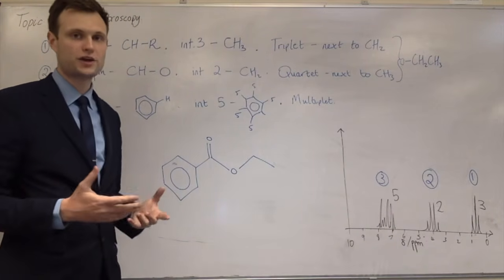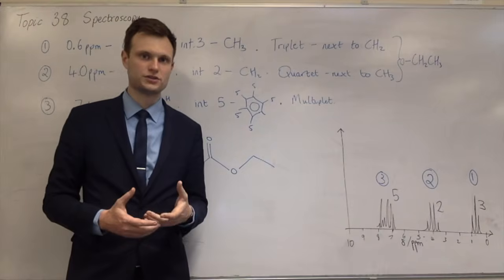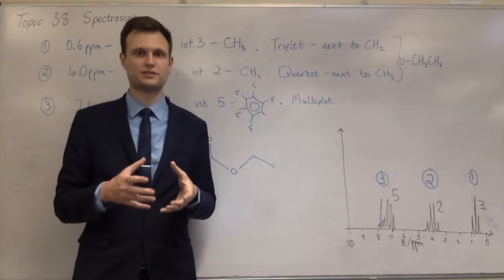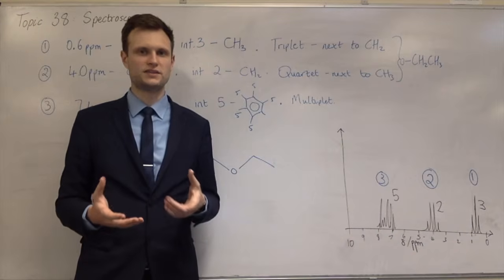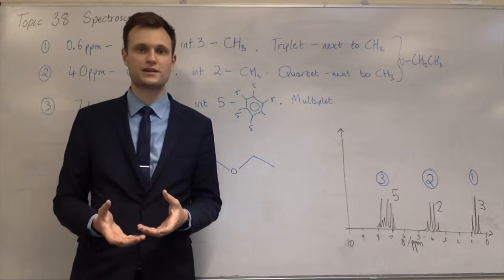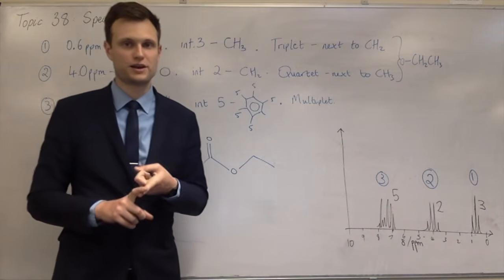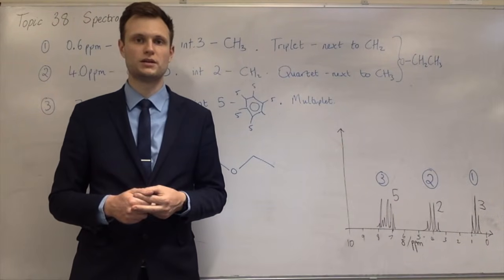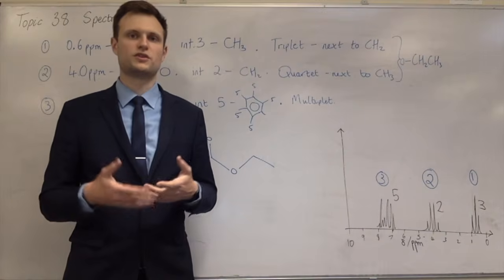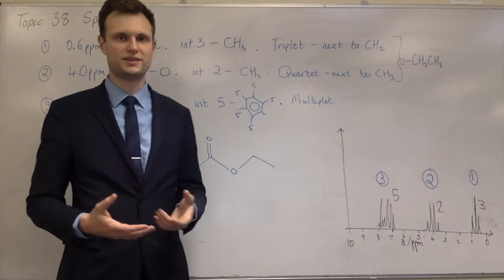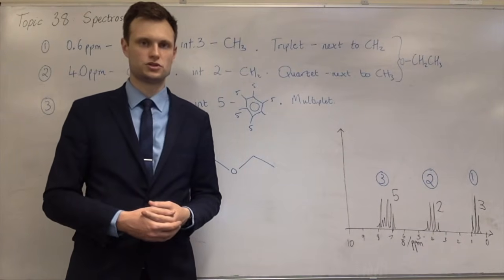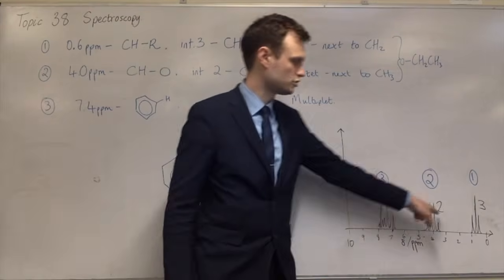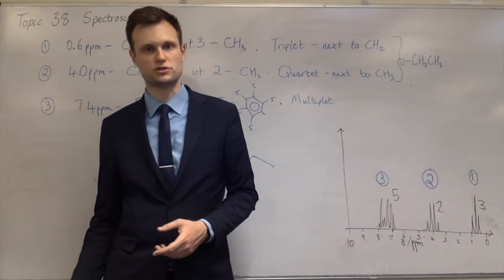And so when they give you extra information, use that information. If they give you percentage mass of elements, use that. At GCSE, just take those percentage masses and work out an empirical formula. Use the mass spectrum or the molar mass that they give you as well to go along with that empirical formula to work out the molecular formula. And you've got so much more to go on. You know if you're missing out atoms. You know if you're missing out hydrogens. You know if these numbers, 5, 2 and 3, don't add up to the number of hydrogens you've got, then something's gone wrong somewhere.